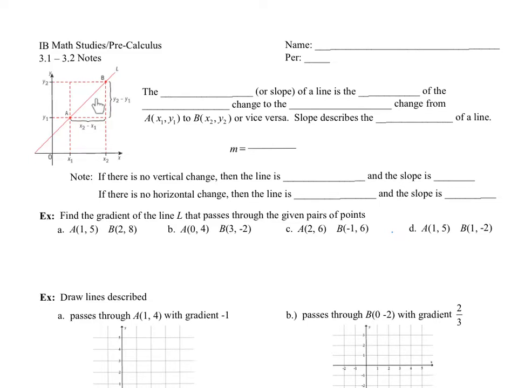We're going to talk about their slopes and their equations. So first of all, you need to learn possibly a new term, and that is the term gradient. The gradient is also called the slope of a line, and you'll recall that a slope of a line is a ratio of the vertical change to the horizontal change as we travel from one point to another.